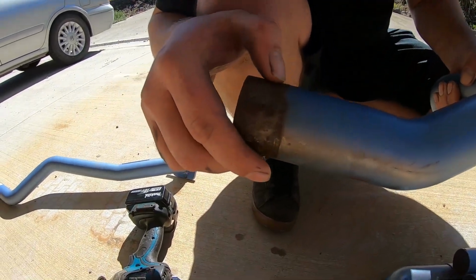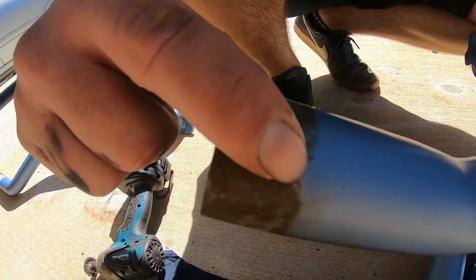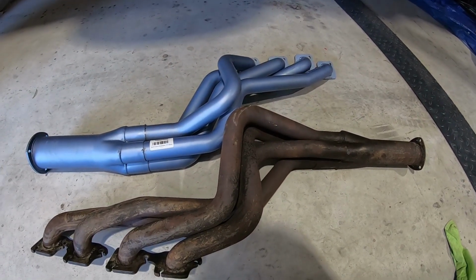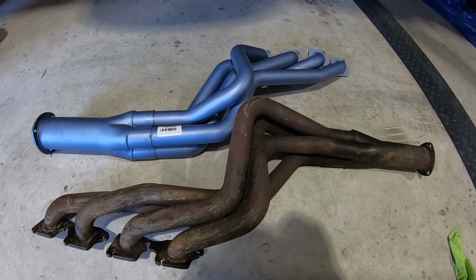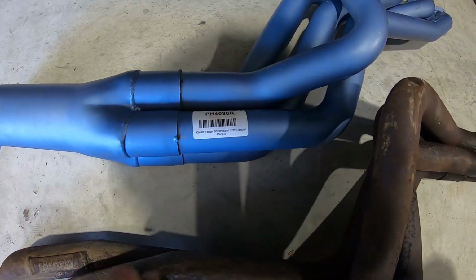I can see those little spot pits there that we were fighting to get out? I'm just gonna get the angle grinder and quickly go newt, newt, newt. Just want to get a quick look here before we go ahead and put this extractor back in the car. We've cut those, we've got them coming in and out nice and easy.